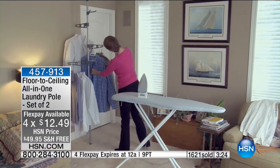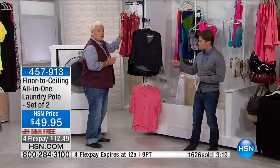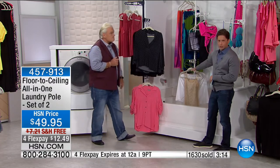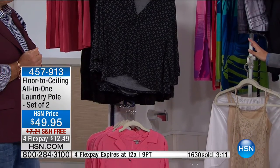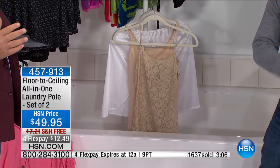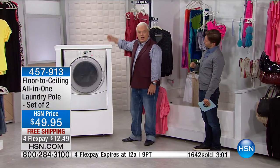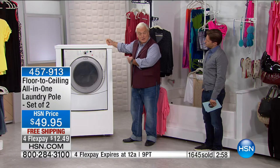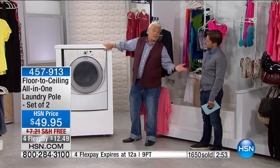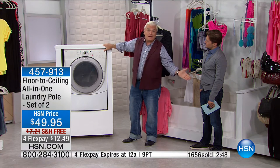Black is already gone, but get them home and just think about where you would love to be able to hang a little bit better, to reduce the drying bill, to worry less about the beach towels or the swim gear or the unmentionables, knowing that you've got a place to hang literally hundreds of garments and that they're going to air dry without all the other weird apparatuses we put in place to try to hang things and dry. Remember we said the biggest energy hog in the house is your dryer. 15% of the average electrical bill in America is this thing. That's $1,100 a year you might be paying out on your dryer.